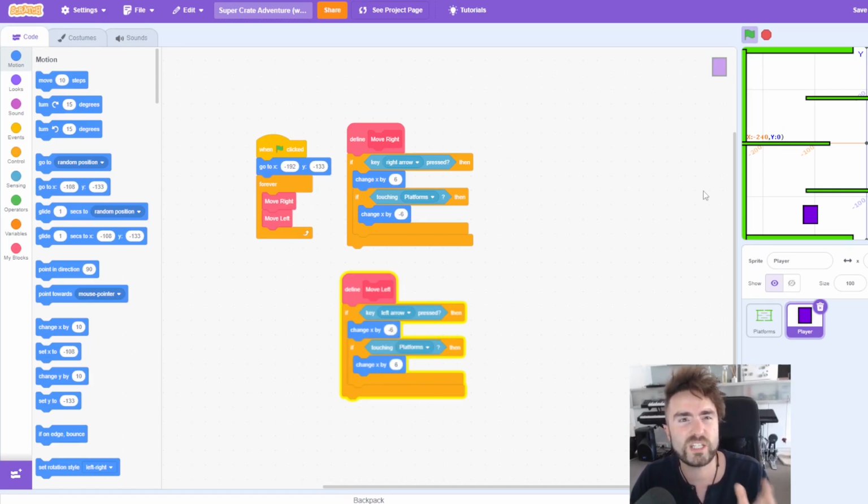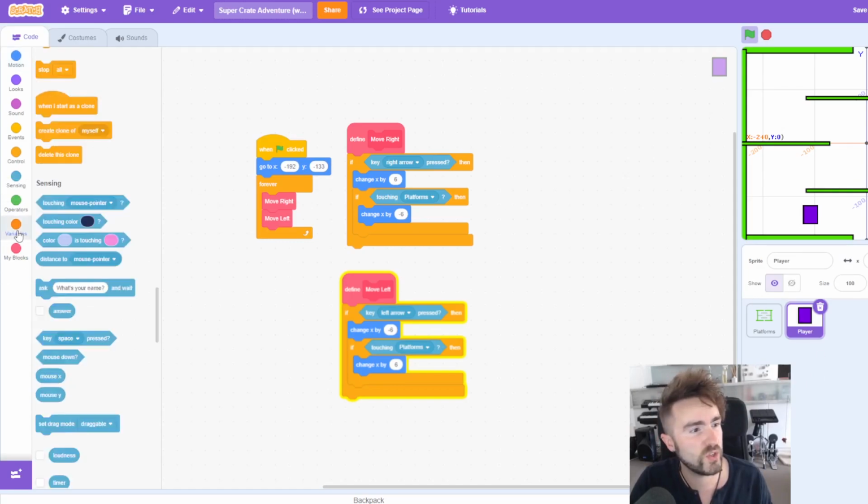Now, that might not seem like a lot, but what if we could change it in just one place and it would instantly change the speed of the character? That's a lot more efficient. If our code gets larger and more complicated, we want to save ourselves as much time as possible when we're making these kind of changes. And if we tie this to a variable now, we can also make ways of speeding up the player, giving them like a speed boost ability in the middle of the game. So we're going to create this variable now.